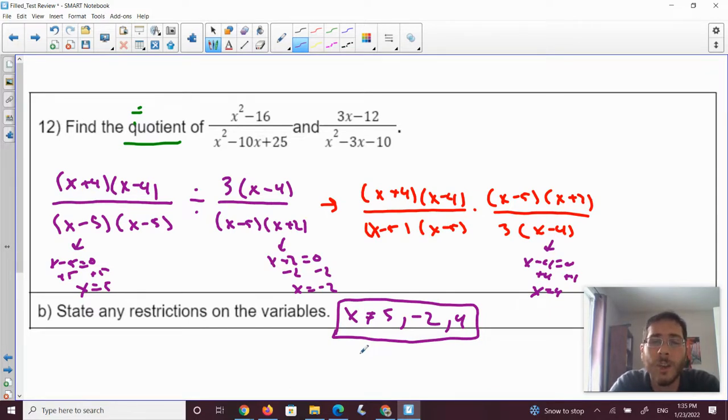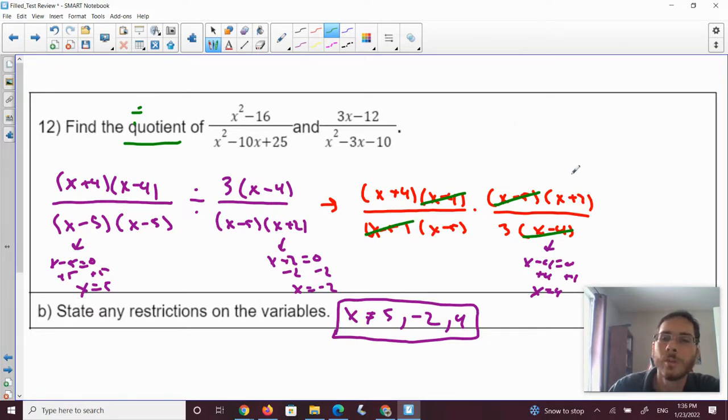I still have to actually multiply these things. But the nice thing is, remember, when we multiply them, we don't actually multiply anything out. What we want to do is just find out what cancels and then write what's left over. So if I search x plus 4, there's no x plus 4, so that stays. X minus 4 and x minus 4 cancel out. X minus 5 and x minus 5, I could cancel out either one. I'm just going to take out the first one. And I got x plus 2.